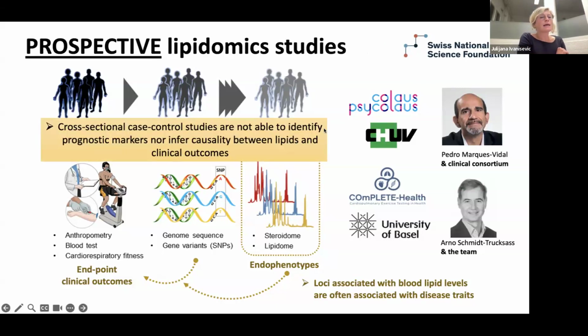One other very important point I really want to make here is the need for studies with a prospective and longitudinal character. And this is mainly because cross-sectional case-control studies are not able to identify prognostic markers, nor to infer the causality between the lipid levels and the clinical outcomes.